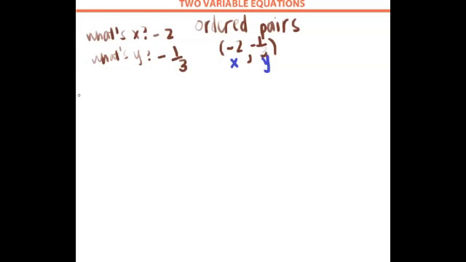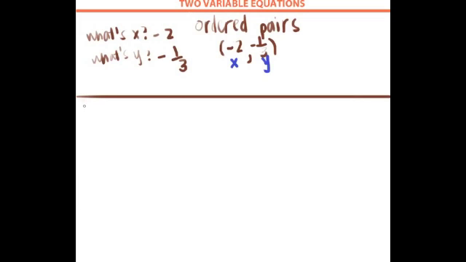They might just ask you to figure out which one's x and which one's y, and that's important. You can tell the difference because eventually we're going to graph, and the order matters. So the first one has to be x, the second one has to be y. Don't ever forget that order, that x comes before y. It goes alphabetically.